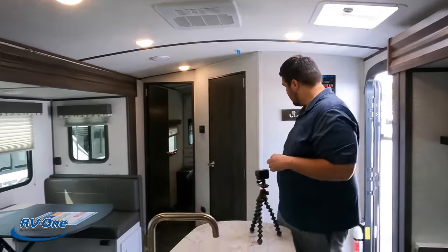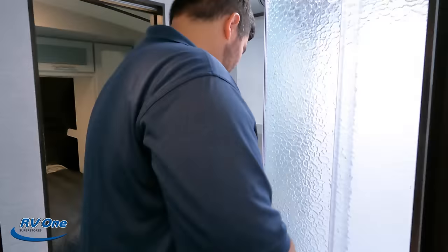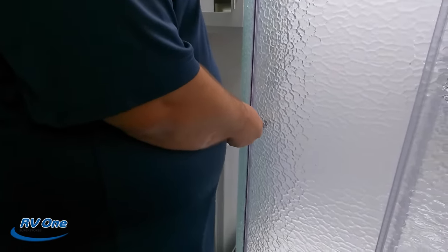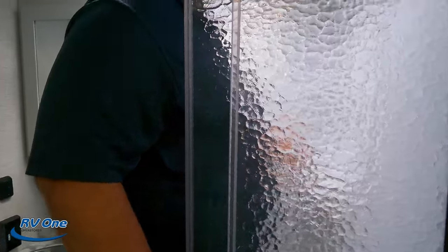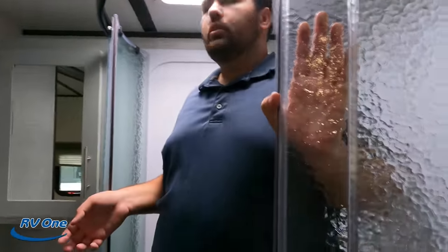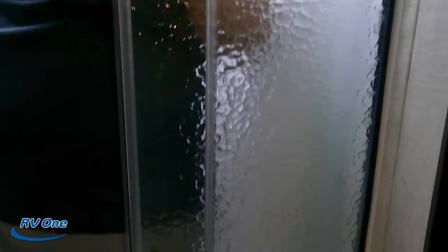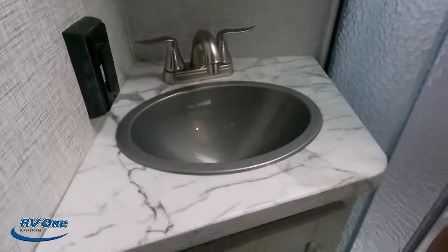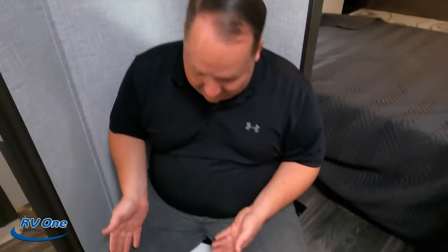It's now time for the shower test. There's a radius shower, but there's antifreeze in there — don't hop in. New rule: if there's antifreeze on the floor and it's a radius shower, we're not going to walk in because radius showers don't pass the shower test automatically. The ceiling height is good, but it's a radius shower so it still fails. There's a nice little medicine cabinet and a little seat — but still, fails.